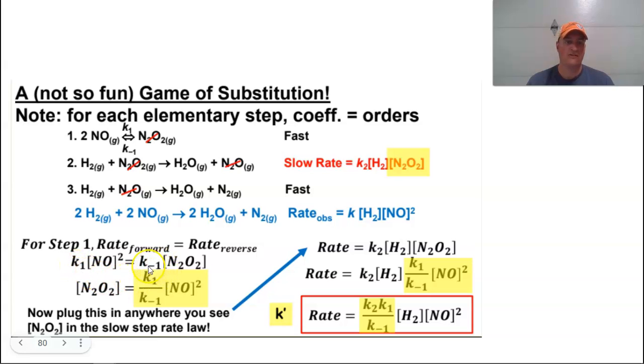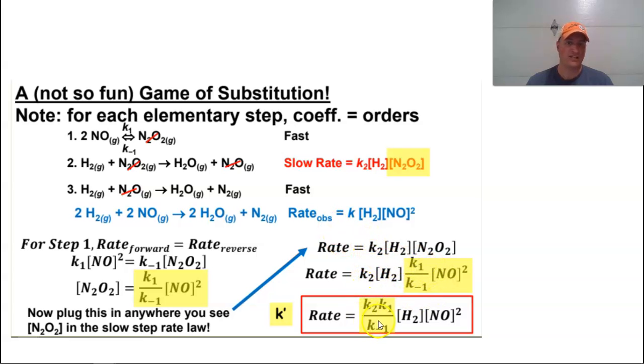So what I can do is, if I'm solving for the intermediate N2O2, I'll see that that's the rates over, equal to NO2 squared. Now I can tell that this one is my slowest rate. So my slowest rate is going to be, again, the coefficients from our problem. So 1, orders 1. N2O2 is going to be 1. Now, I found out what N2O2 is, I substitute it in. So when I substitute that in, I'm going to get H2, which is fine there, and the NO2 squared comes here.